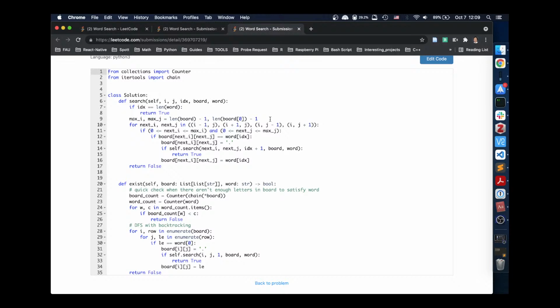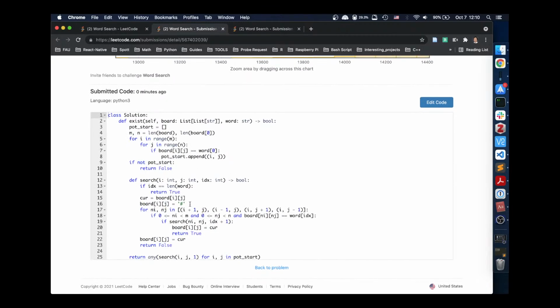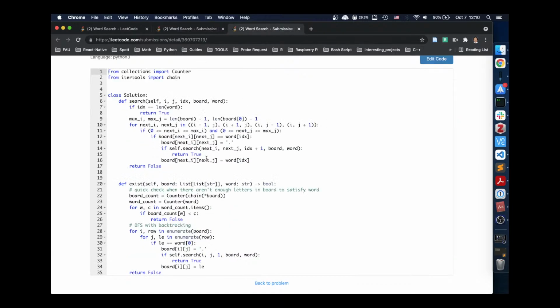It's a different position to do the backtracking. This is actually a better way to do backtracking if you think about it. Right? It's a better way. We set the backtracking for the next one before the next one starts. And the current solution is we set the backtracking at the current spot, so we have to set it both times. This only sets it once. So the search function is exactly the same. We have a quick check. Ooh, a quick check. I think that makes the difference.